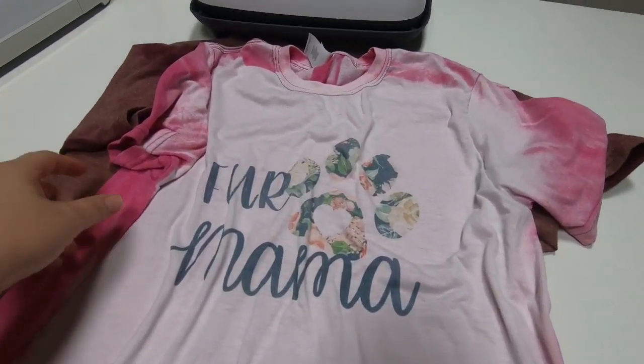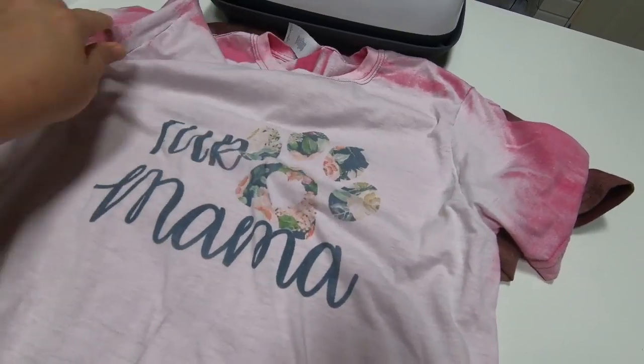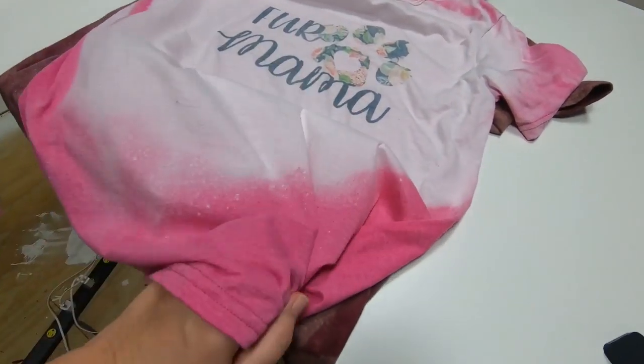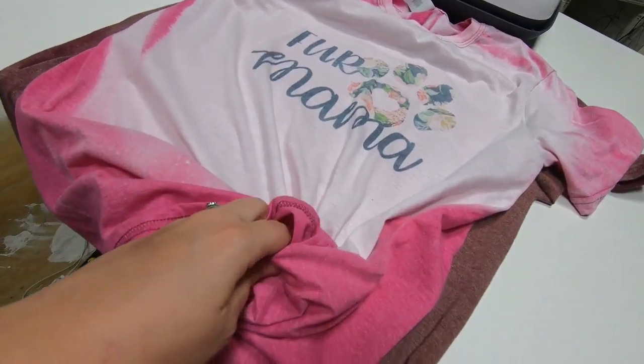So this is that first one that we had done with that Fur Mama. I'm not too excited about the way that I had done the bleach. I feel like I went way too far down, and I left this piece right here because she's going to tie this up a little bit. So she's actually going to do this whole tie just like this.